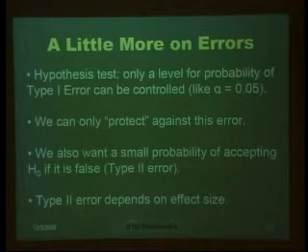So for the type 2 error, we cannot really control it. What we usually do is compute the probability of making a correct decision, and we call that power, and we compute the sample size, for example, so that we have at least the desired power. So that's how we usually do it.